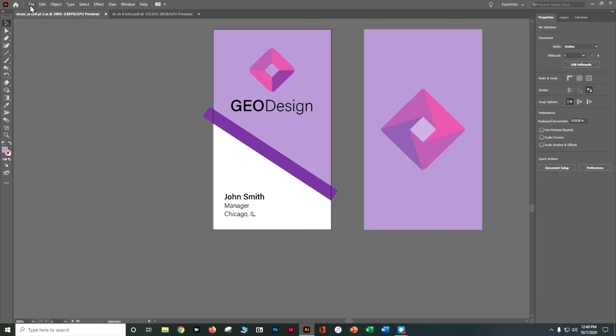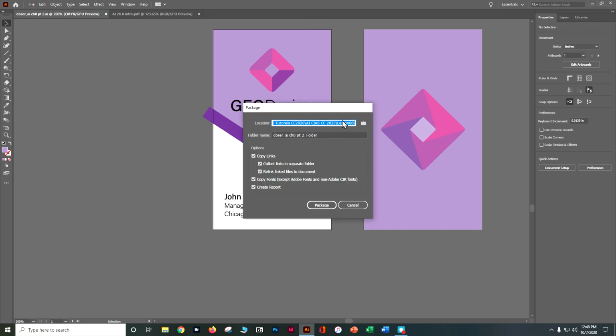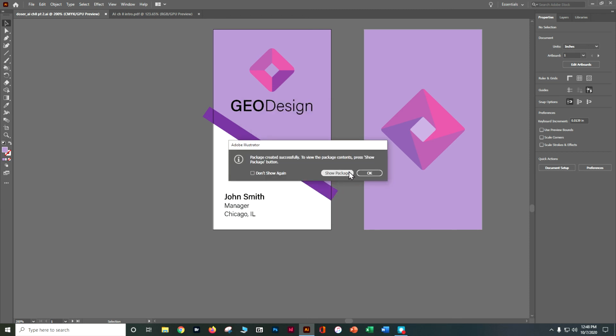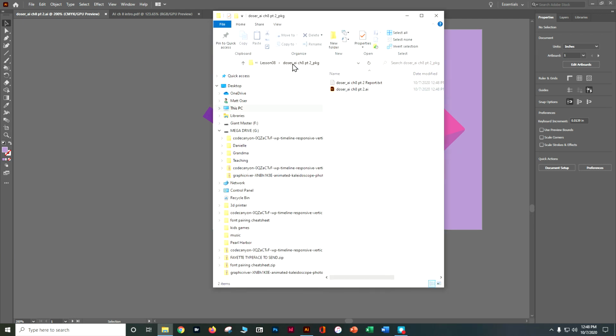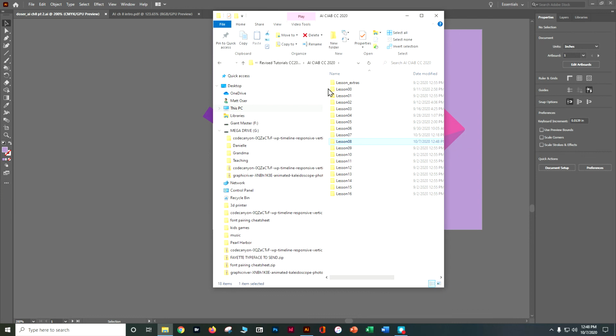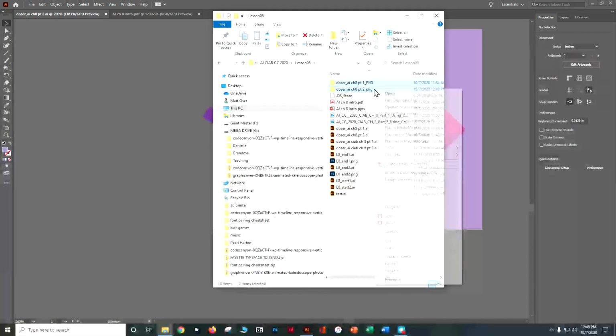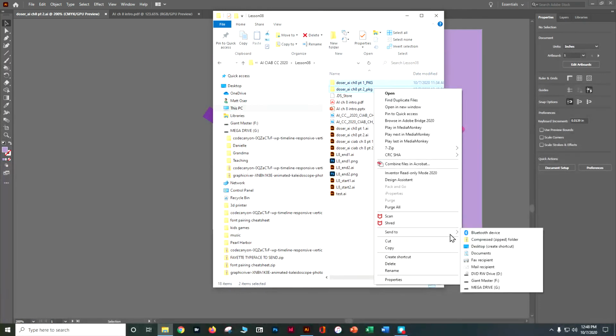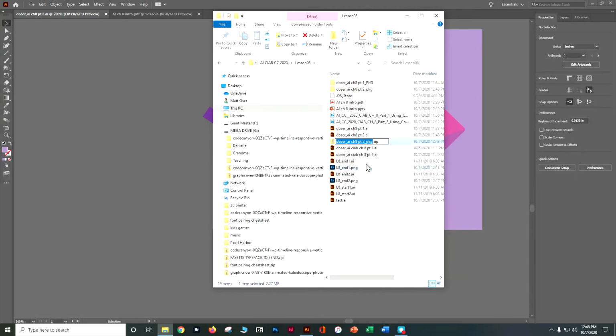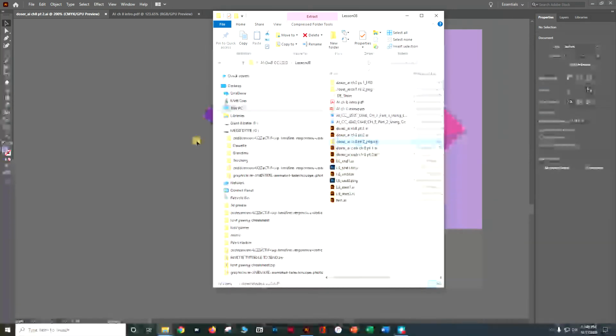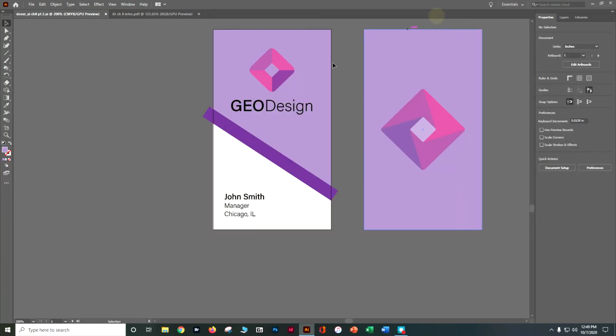I'm going to do a File and Package. Make sure it's in my lesson 8 folder, part 2, and a PKG for that one, and say package. Show my package, and I should have in my folder for lesson 8 2 package files that I'm then going to zip, so I could compress both of those together. So right click and then send to compressed file, so you don't have to turn in 2 different things. So that's what you're going to turn in, that lesson 2 zipped folder. So I hope you learned something new in this tutorial.